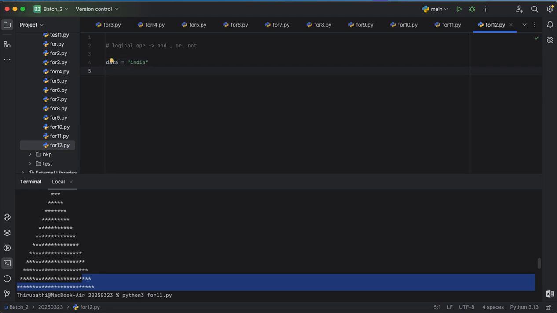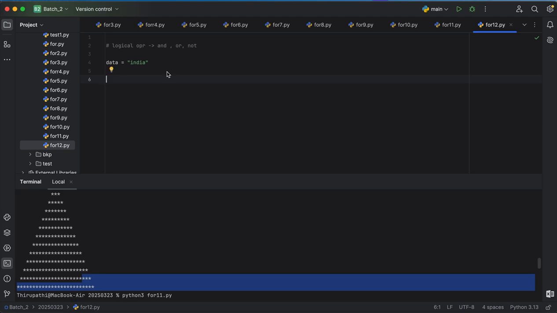This is the input coming from the user. I want to check starting with I and ending with A. Then it is the expected output. Otherwise, it is false, not the expected output. Starts with I, ends with A.